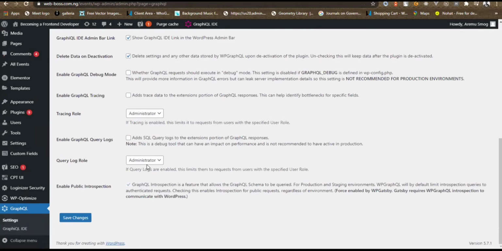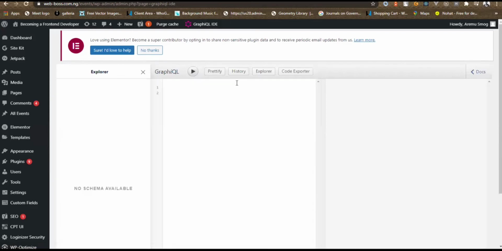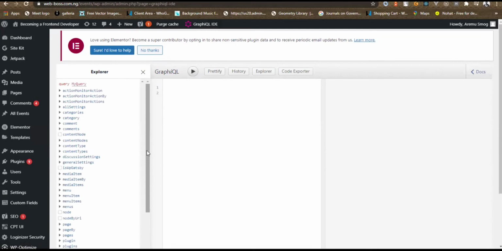So the next thing is how do you query for your data? If you come to the GraphQL IDE, it gives you access to all the data that you can get. It basically gives you a playground where you can explore this data and how you'll be making use of it within WordPress. So let's see what it looks like. Remember that this is on your WordPress installation on your WordPress server. So what you could do is maybe on your server, or you could create a subdomain like wordpress.yourdomain.com, then install WordPress there and set things up there.